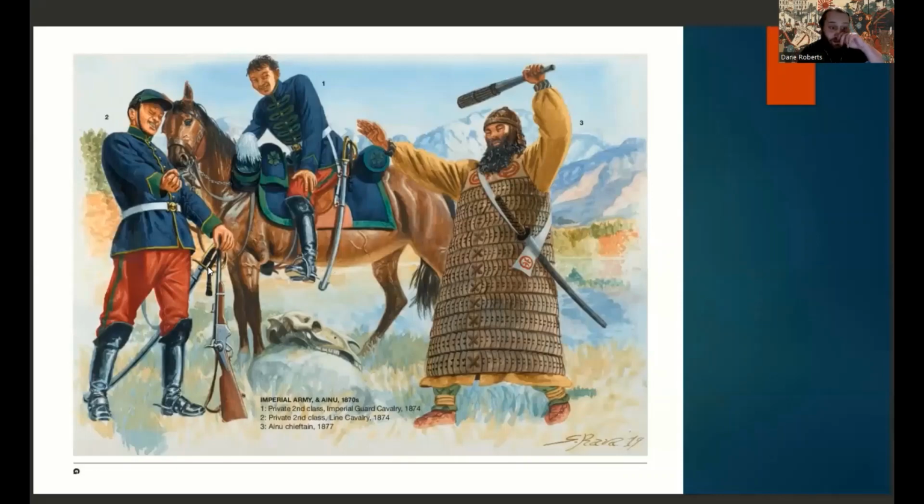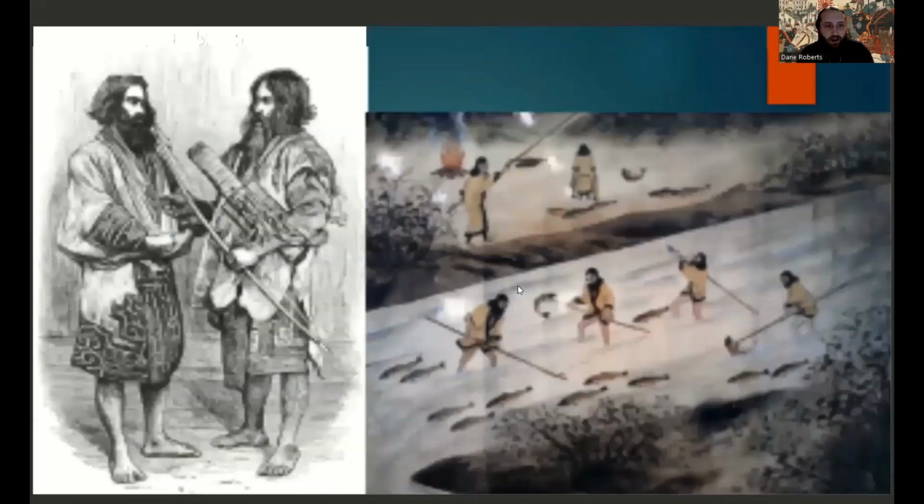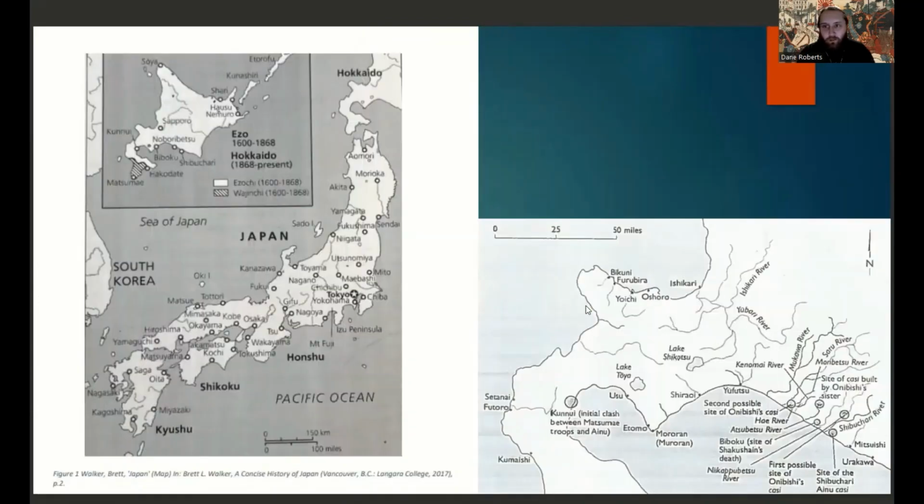In fact, you can see in this picture these Japanese soldiers obviously snickering and making fun of the Ainu and their cultural practices. And as I said, at this point in time, Japan had already begun moving into Hokkaido during the Tokugawa era and had already defeated the Ainu in several large-scale revolts and wars, such as Shakushain's revolt, which I mentioned in the Tokugawa shogunate video, and also a couple of other smaller revolts.